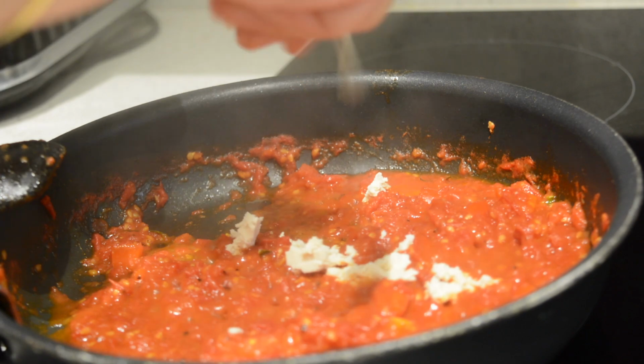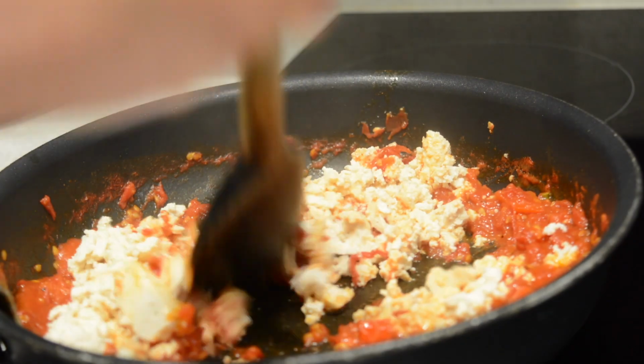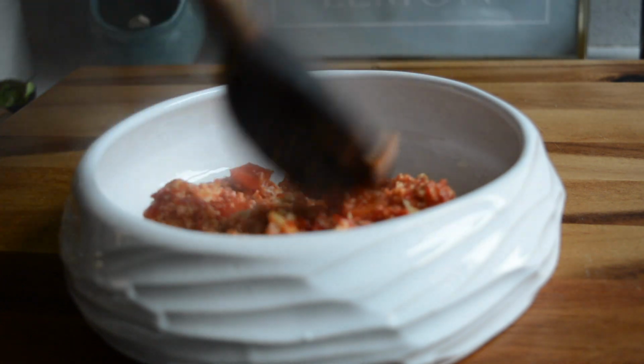Once the tomato wasn't releasing any more liquid, I added the tofu that I shredded with my hands. And as I usually add a bit of feta on my kayana, I decided to add a bit of nutritional yeast for that cheesy flavor. I cooked the tofu for a few minutes and then I served it in my bowl.